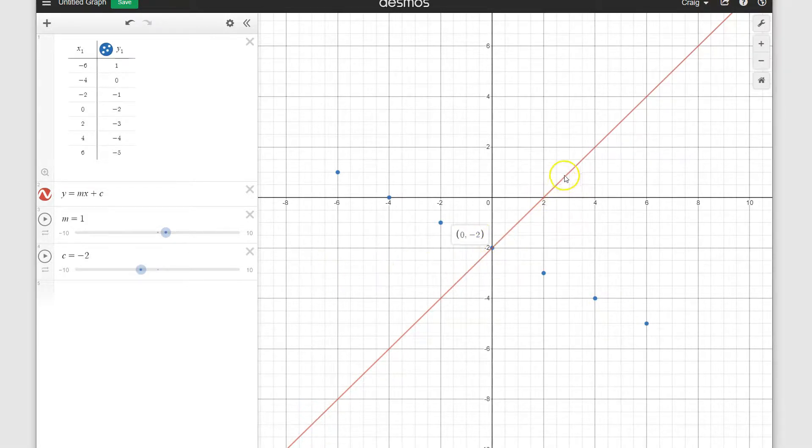Next step is we want to get the line such that it's going to lie on top of all of these dots. The way in which we do that is by changing the slope. Now if I increase the value of m, the line itself is going to get more steep. If I decrease it, it's going to become less steep until it becomes completely horizontal, and it's going to start going downwards.